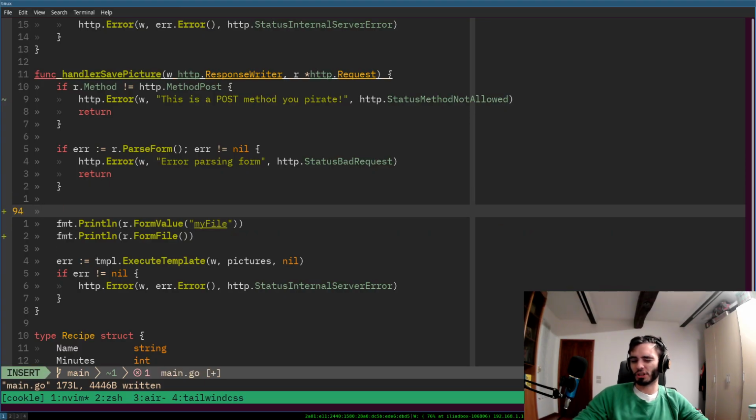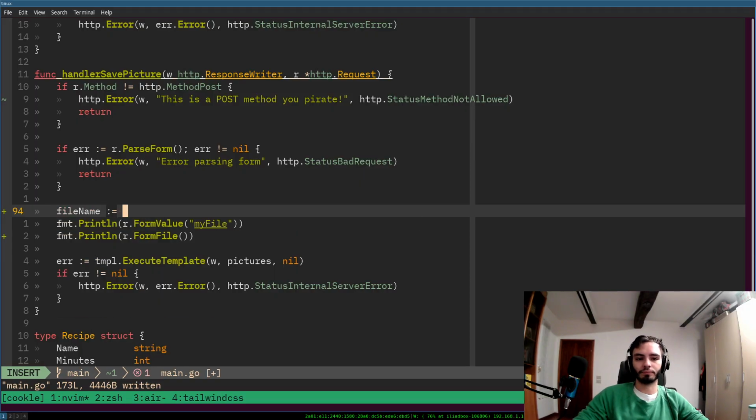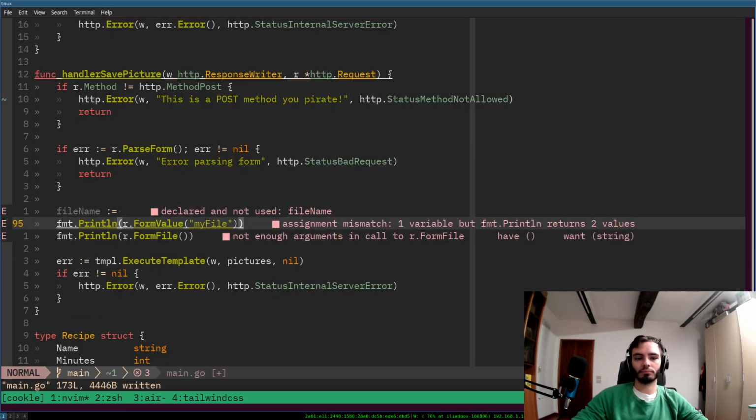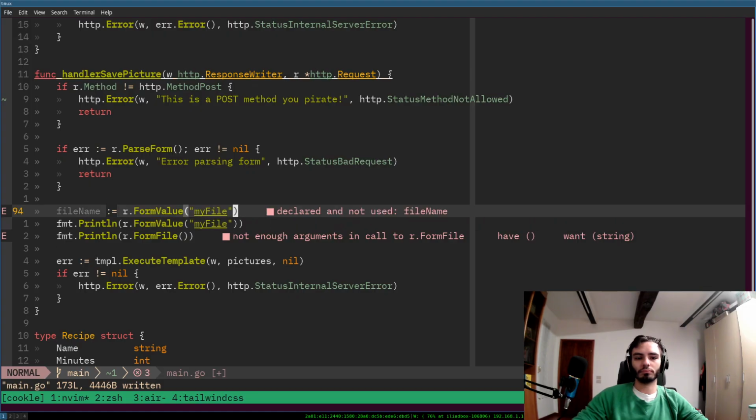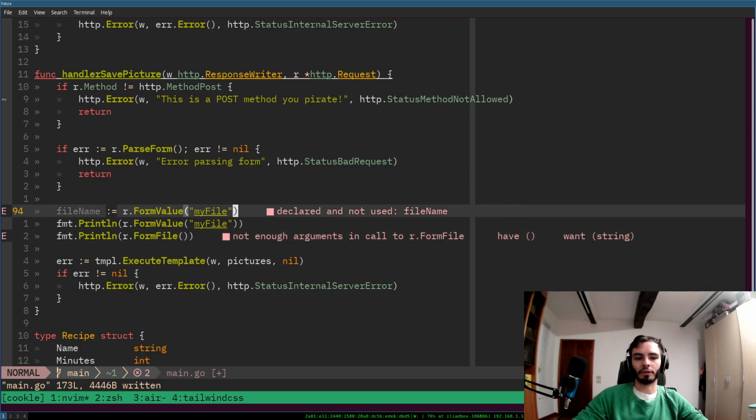Because I don't want to index it two times. It's simply easier for me. But for now, my file name.